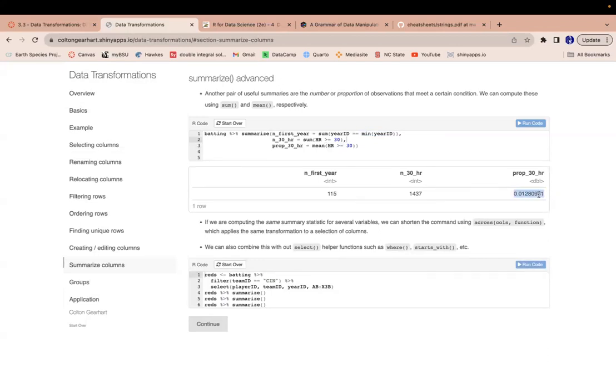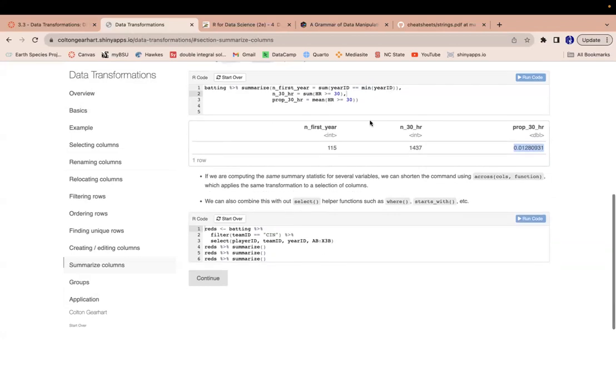And on average, that is a little over 1% of the seasons. So if I were to take the total number of home runs divided by the total number of rows, that should give us this 1%. So that is how we use sum and mean to calculate the proportion and the number of observations.